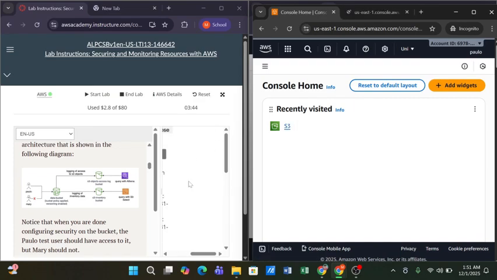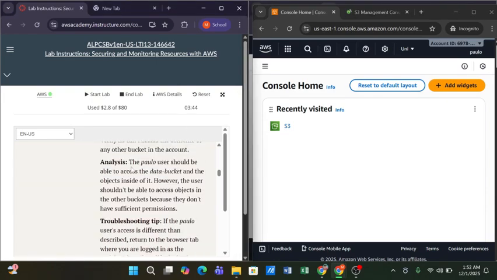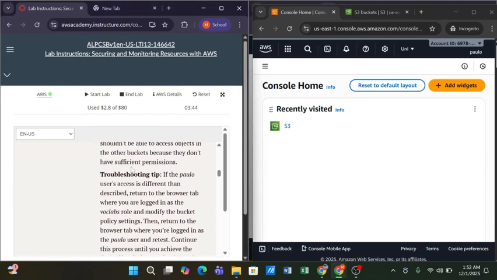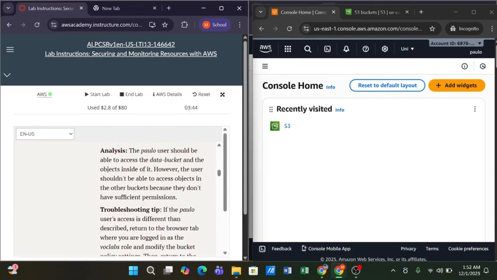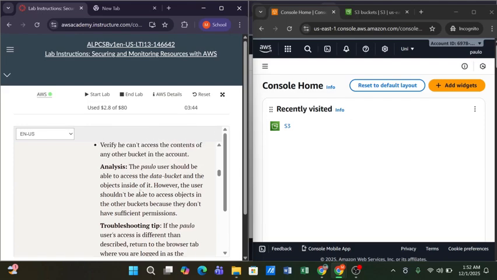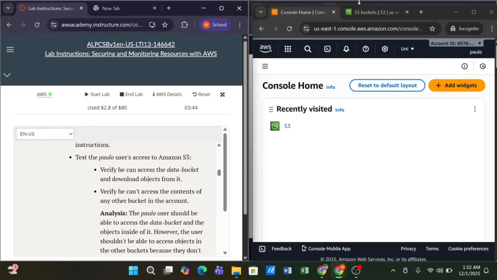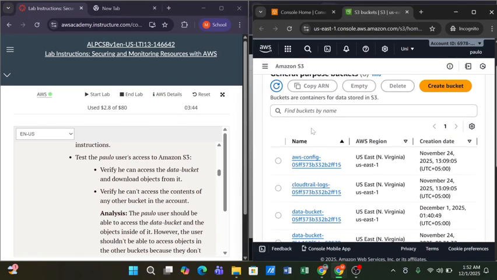Let me first close this instance here. Now we have to verify the access, whether the Paulo user can access our data bucket or not.